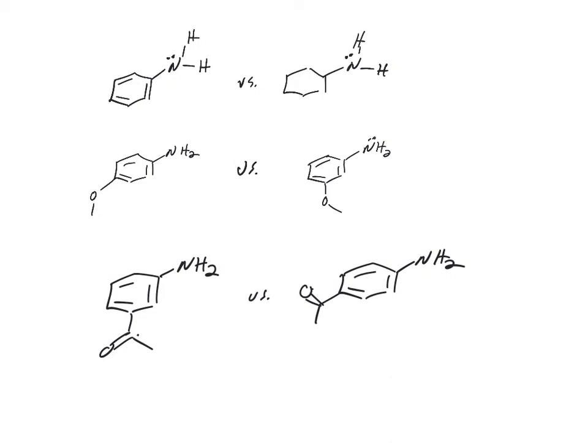So for this one, this is going to be basicity. And when we talk about basicity, we're really focusing on the nitrogen lone pairs in all of these. So we're going to compare across things. And really, this basicity is honing in on the factor of resonance and how that affects the reactivity of a base. So if you look at this first one, you have aniline and cyclohexylamine.